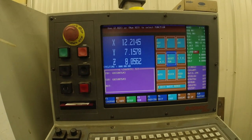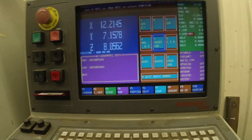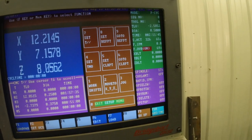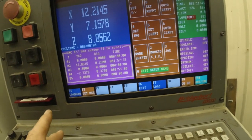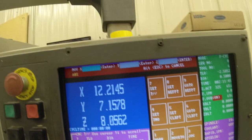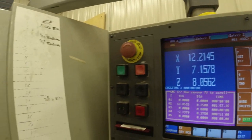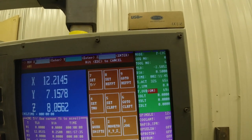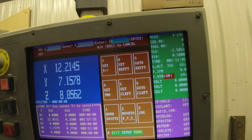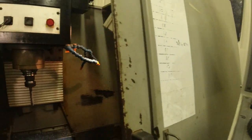This is all the controls right now. What I need to do is remember how I was doing things and see if we can get it to go over and move to zero point. Number two is what I want to hit down here, and that allows me to move this to zero. I've got my work offset set with this tool here, zero and zero, enter. Now when I hit the plus button down here, it should move to that.